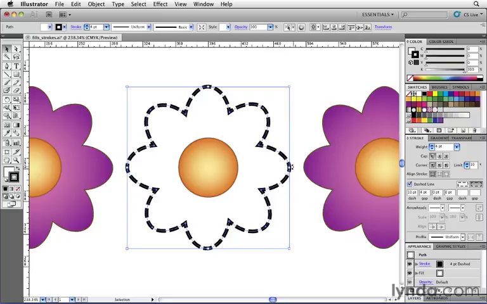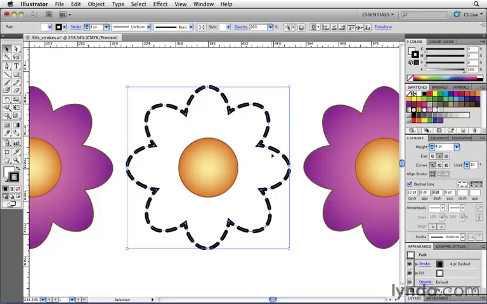Now, it's important to realize that you can actually work with both some of these settings over here, like cap or corner settings, and also dash line settings to get different appearances. For example, if I change my cap setting here to be round, I'll add a little bit more of a gap setting here, maybe around 8 point. You can see that each of my dashes have rounded edges.